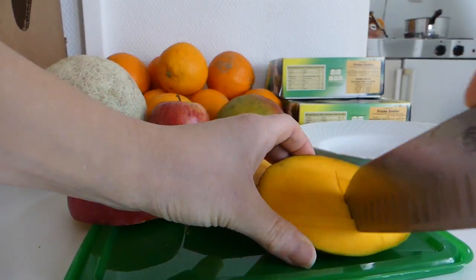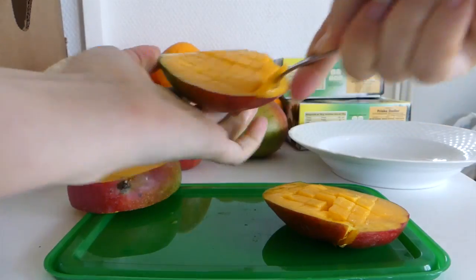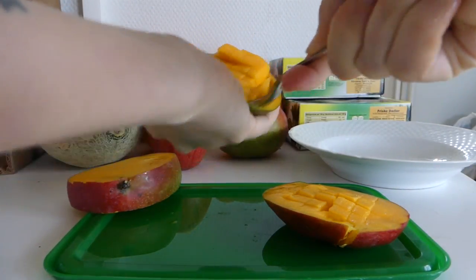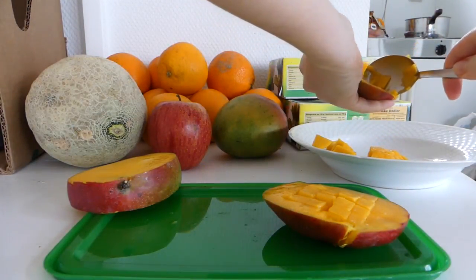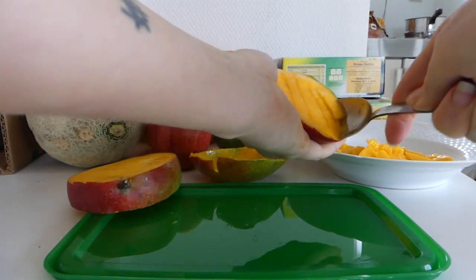Cutting fresh fruits and vegetables is a regular occurrence eating a raw vegan diet. So I take container lids. If you have a Tupperware container and you take the lid, it's usually flat, so you can use it for cutting. That's what I do when I'm camping, so I am used to doing this in other situations, and that's what I usually do when I'm traveling anywhere.